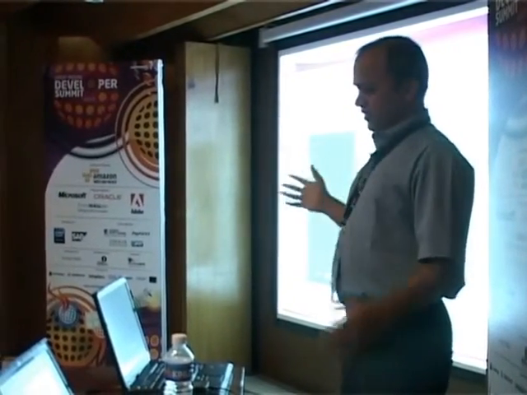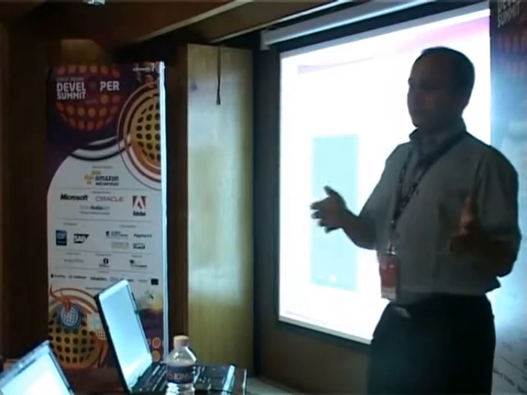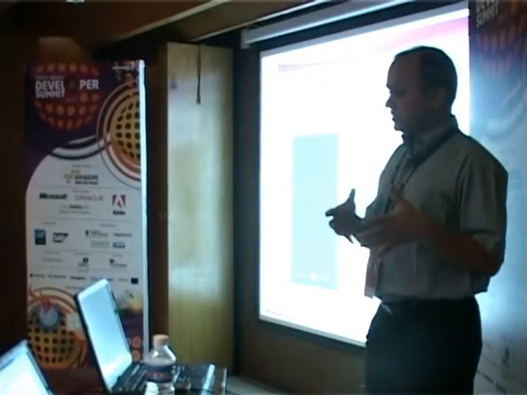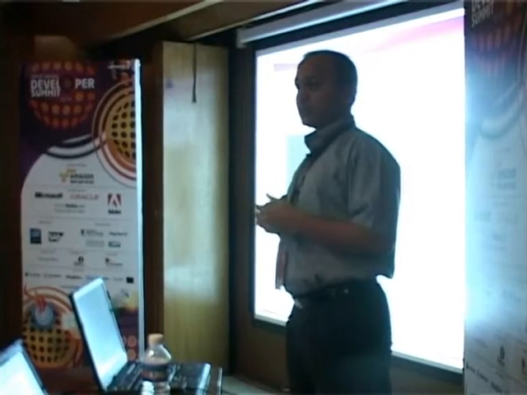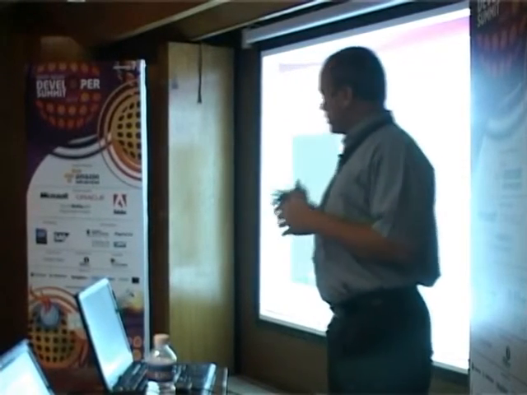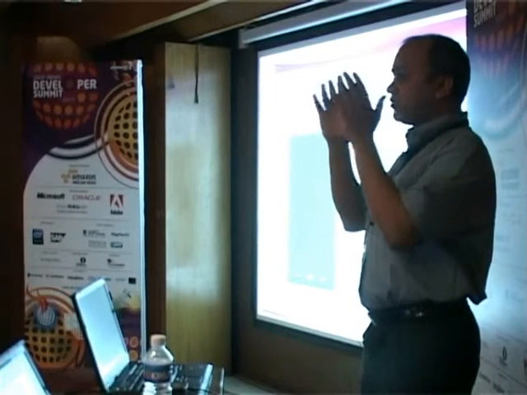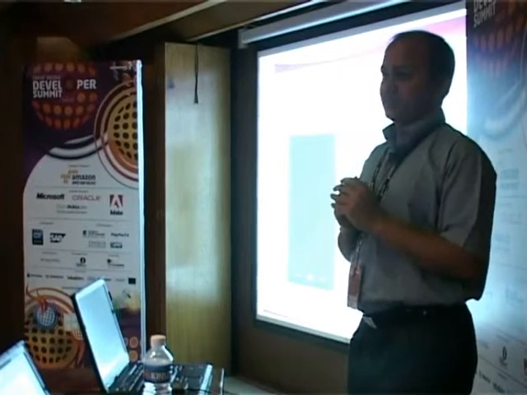Okay, let's go into a little history of this. When you look at Windows Phone, there are a variety of them available in the market. Now, what it means is fragmentation. As a developer, you need to cater to different screen sizes, different kinds of phones. You need to test it on each phone whether your application would work or not. With Windows Phone 7, we have taken a different approach. One approach is we have a single phone model. Every Windows Phone 7 is going to look exactly like that.